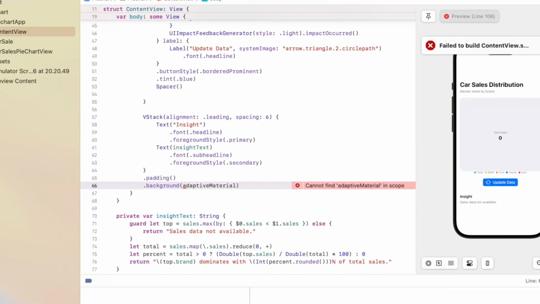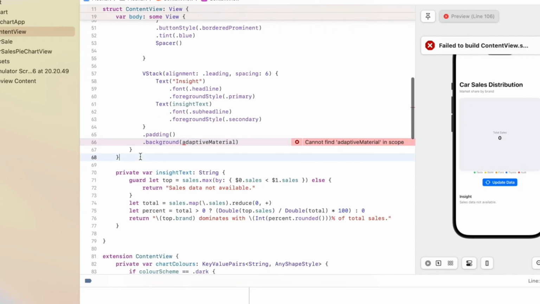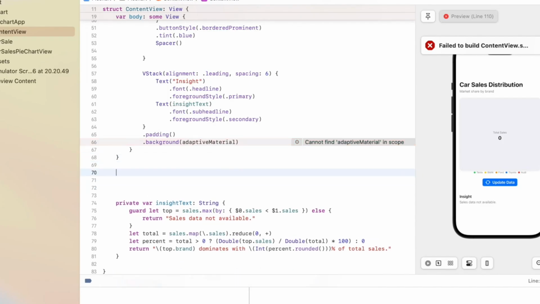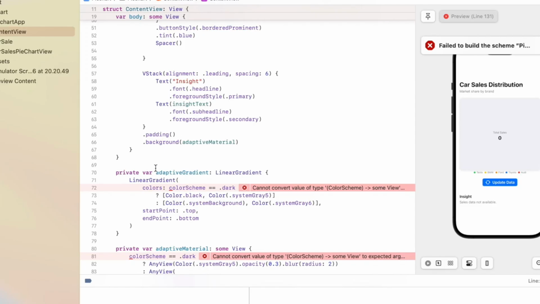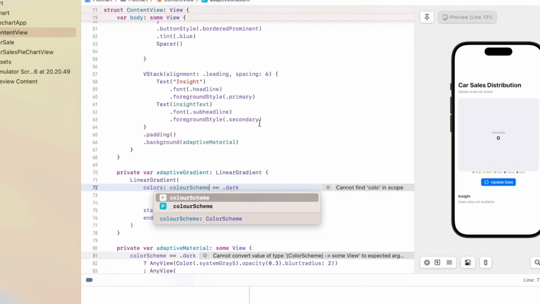So we will now add our adaptive material computed property and also our adaptive gradient computed property. So that should be color scheme.